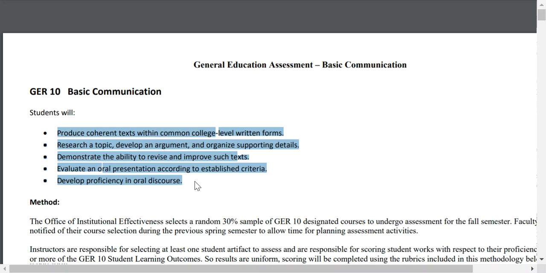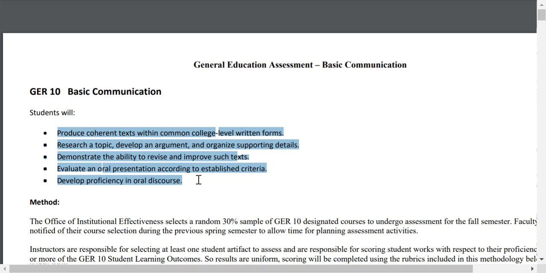Also, I'll probably use this video in the future, but for this semester particularly, we're in the midst of a pandemic and the results aren't going to be great. It's okay if we struggle a little bit through this, or if maybe we missed one of these areas, or students are having a particularly difficult time in one of these areas. That's okay. It's valuable data. It's what we're looking for. Remember, assessment is to help us become better educators, not to be penalized for any issues that we may encounter in the classrooms.